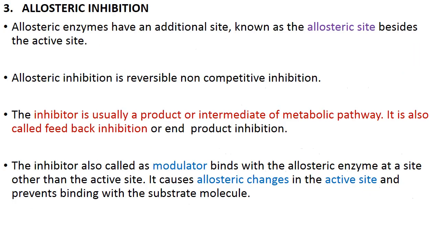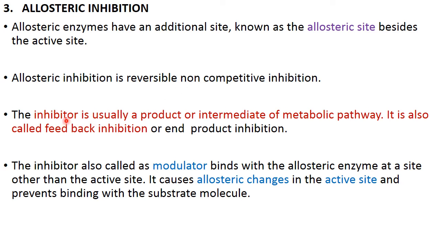Now coming to allosteric inhibition. So allosteric inhibition occurs in which enzymes? Allosteric enzymes that are involved in metabolic pathways. Now what happens in these enzymes? There is an additional site, like we saw previously in non-competitive, but what do we call this site? The allosteric site, in addition to the active site. So allosteric inhibition is reversible, what we say as reversible non-competitive inhibition. It is the same mechanism but reversible. So in non-competitive we saw both, reversible as well as irreversible.